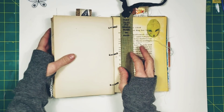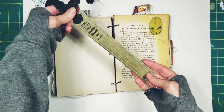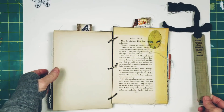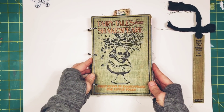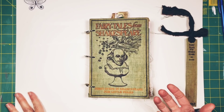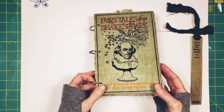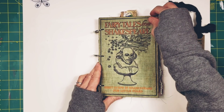Luckily, the spine of this book was still fairly intact, so I did make a bookmark to go with this book. That was fun — that was the first time I had ever done that. I tied it with just a dark, kind of purplish color sari ribbon. So let's take a look at Fairy Tales from Shakespeare. I love this because it's the first steps in Shakespeare for little folks — basically the tales of Shakespeare retold by the author so children can understand it. I absolutely love the cover. It's got fairies up here and the bust of Shakespeare as well.